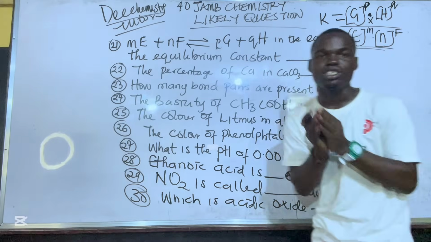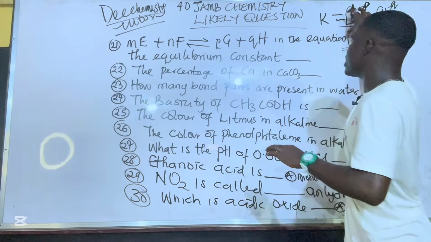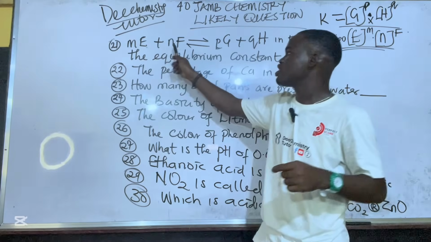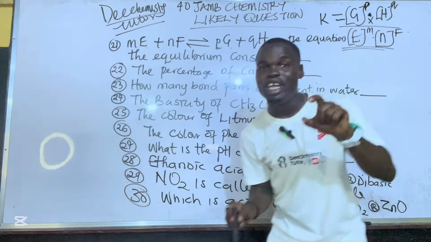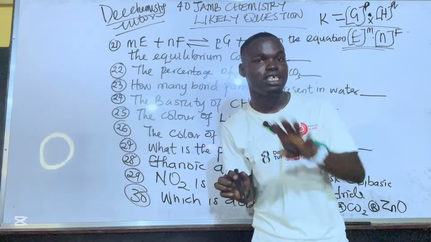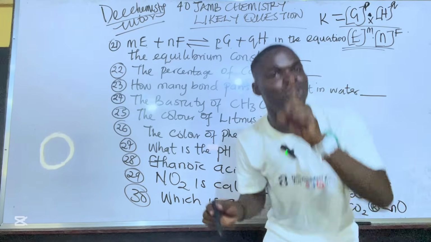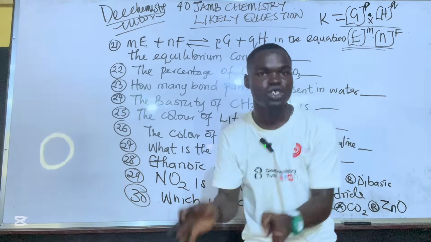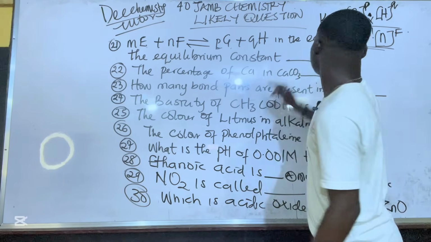So when you are asked to write the equilibrium constant for a reaction like this, this is what you just write. Because there are cases where they will tell you, maybe the state of this one is solid, this one is liquid, this one is gas, and this one is aqueous. I already made a video on that. You can check my YouTube channel for the video. But just note that we don't write the equilibrium constant for solids and liquids. It is only gaseous and aqueous species. Those are the two things we write equilibrium constant for. That's the answer to this.